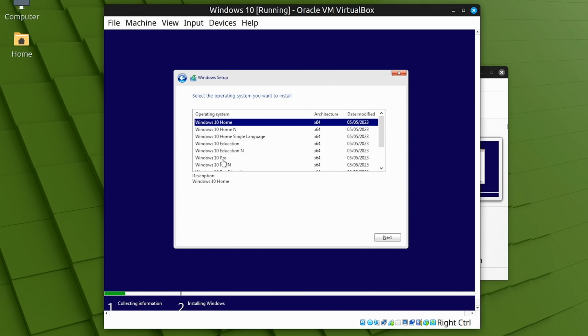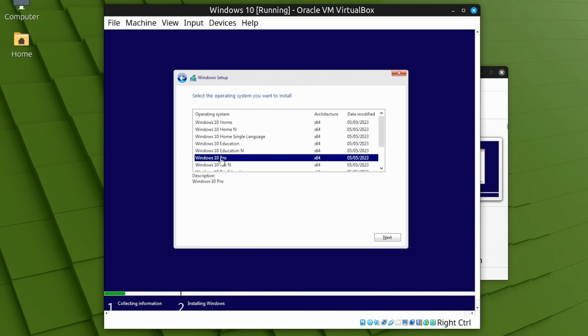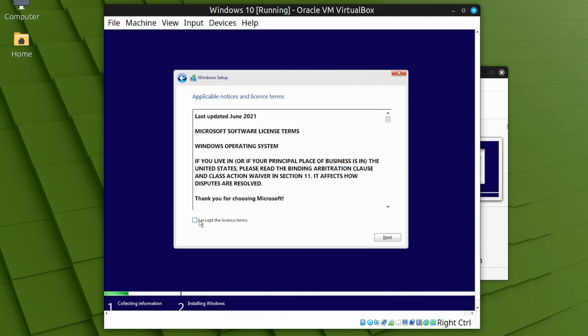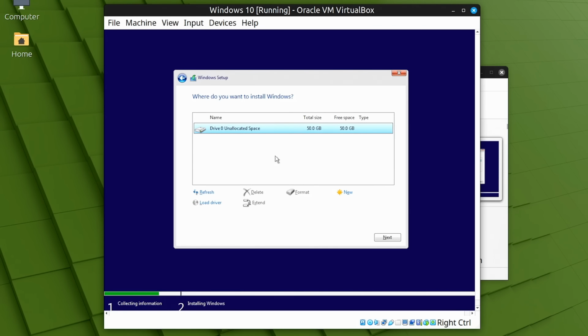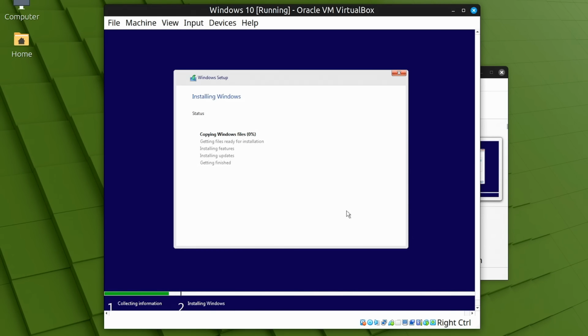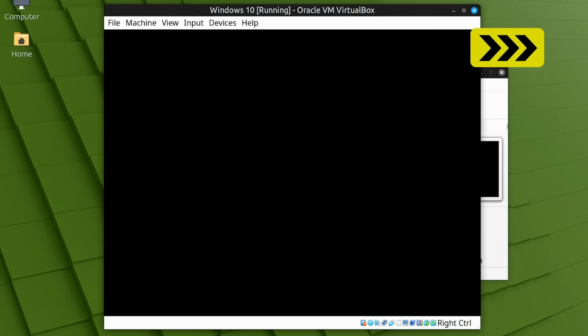And I'm going to install Windows 10 Pro, so we can easily set up with a local account. So once again, Next, and accept the license agreement, and a custom install. It's already selected our new virtual drive, so again, we'll click on Next. And there we are, Windows is being installed. It isn't too difficult not using the unattended installation. So, by the magic of filmmaking, we'll now speed on through.